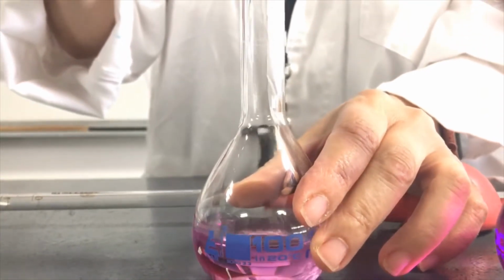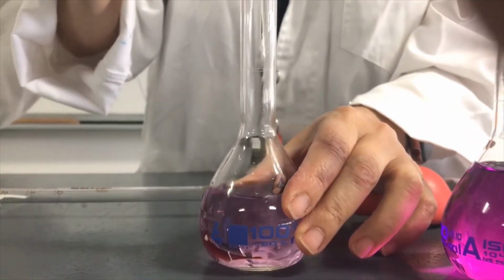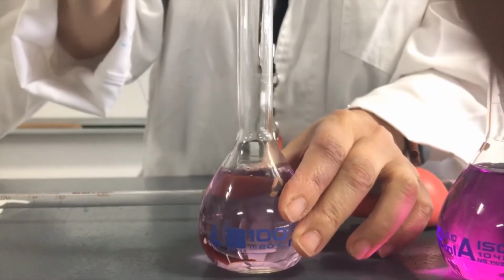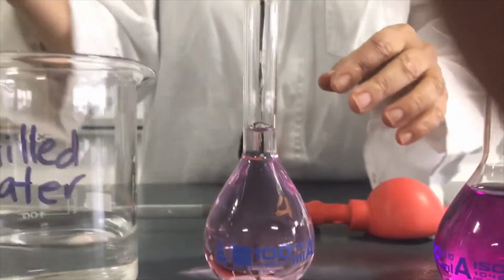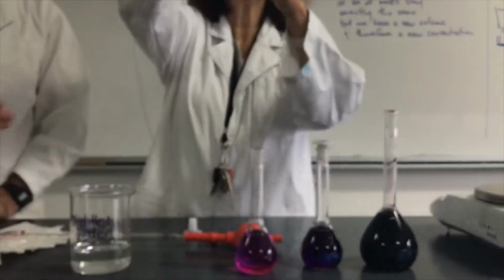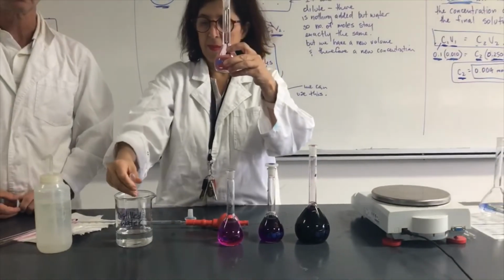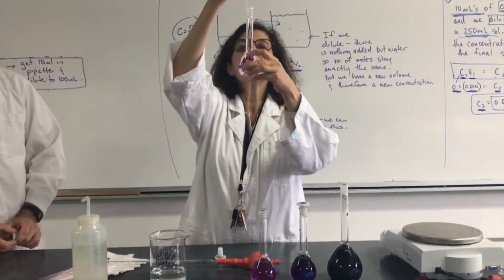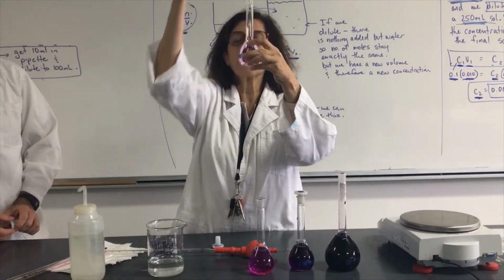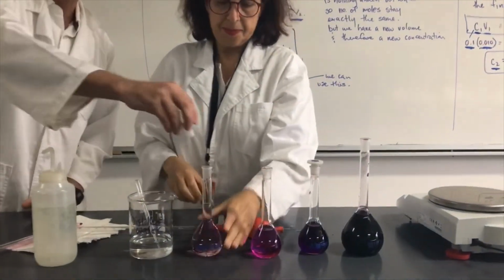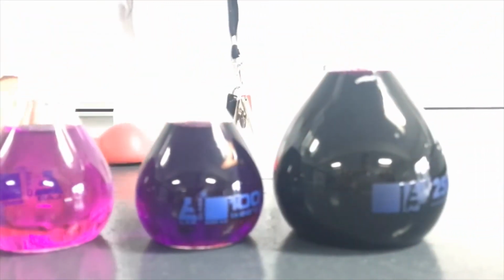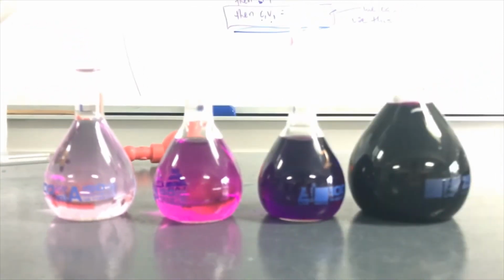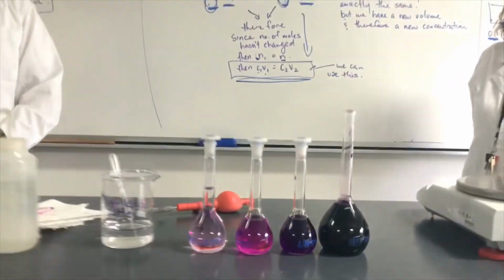And once we have these 4 solutions, we're going to get our unknown solution that Mrs. Camilleri has made up. We're going to bring it close to these and qualitatively have a look and see what concentration it might be, or which one it's closest to. Excellent. So if you get a close-up of all those, you can see how the dilution is reducing the amount. Excellent. Thank you.